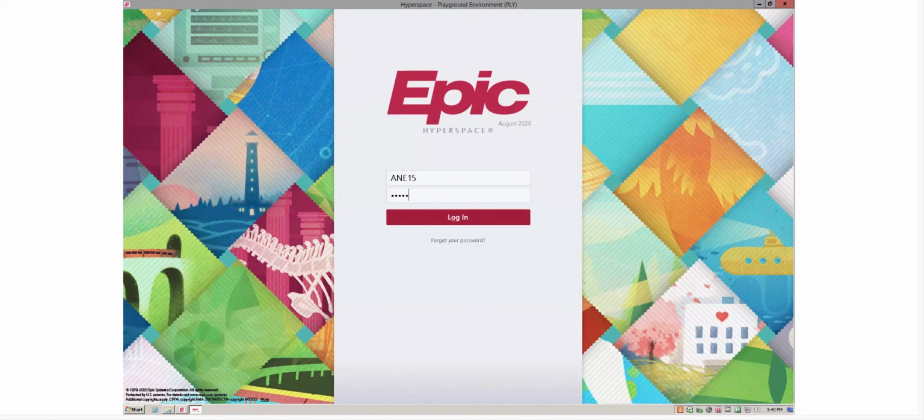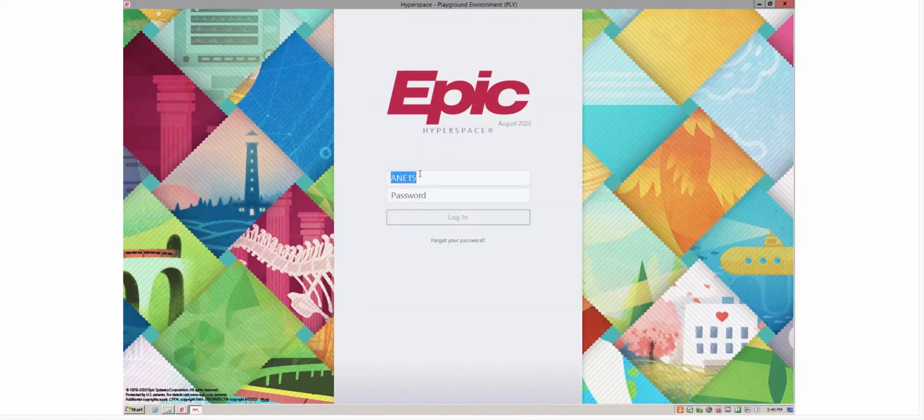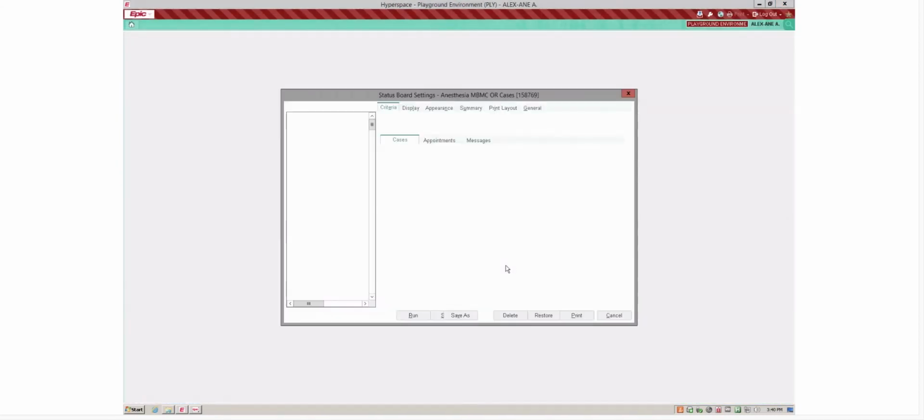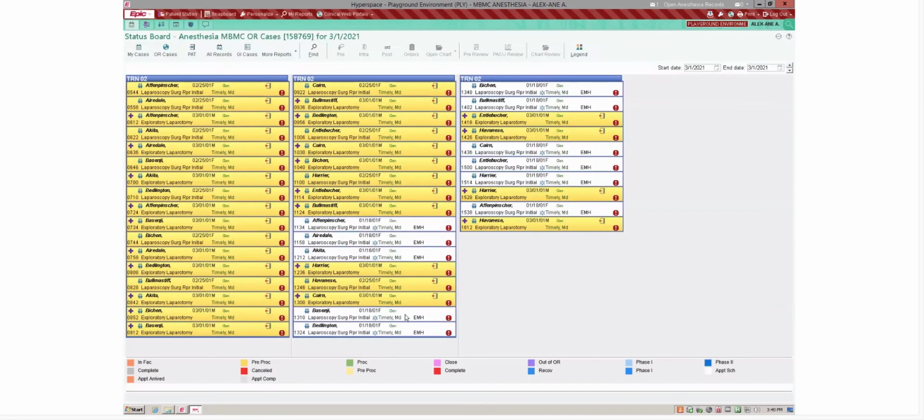Let's see if that works or not. Let's try a different one here. There we go. Let's see if they've got some open ones on this one. Just making sure I'm not interrupting some class that they're doing across the way here. Yep. There we go, we've got some open ones there. Okay, perfect.